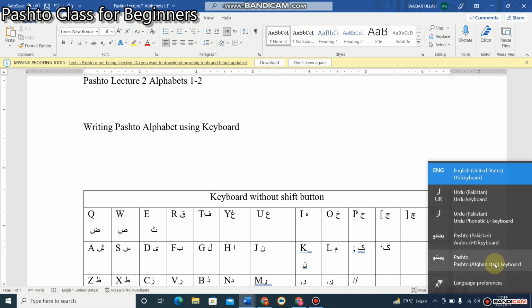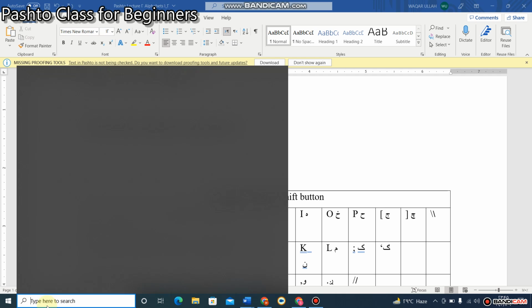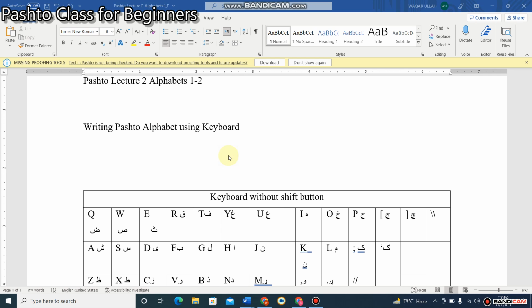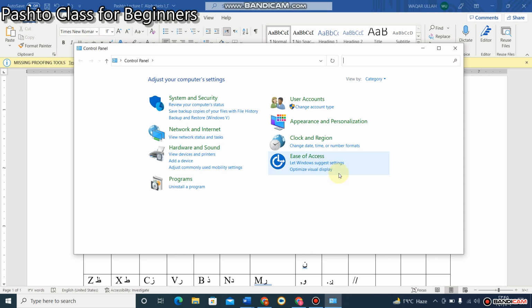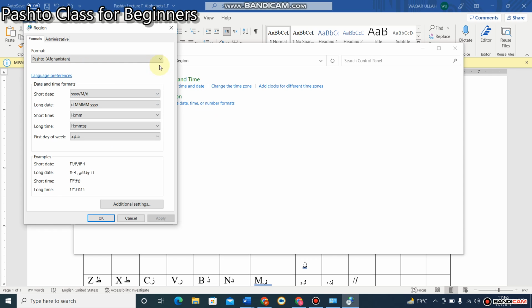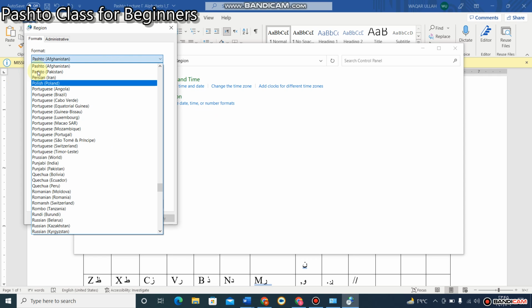One of them is perfect for you to be used over here, and if you don't have these languages, then simply go to the control panel. From there, go to the clock region, and from there you can have the Pashto keyboard from over here.